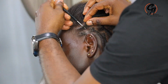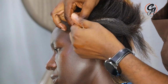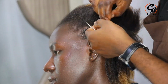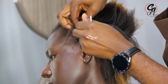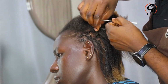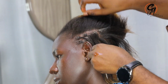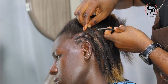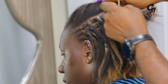Yes, I'm going to try to talk about some things that I've been teaching you in those previous videos, showing you how to do these soft extended dreadlocks. In that, I was trying to tell you that we always have two different types of locking. One is the V locking, and now we have the cross locking. The V locking, I said that we always do it on the hair that is very thick. And then the cross locking, we do it on the hair that is very, very soft. So please, you should also know about those methods.